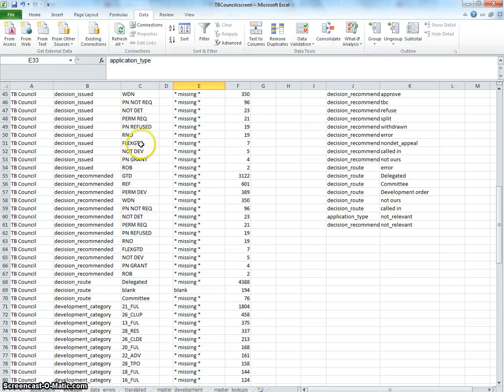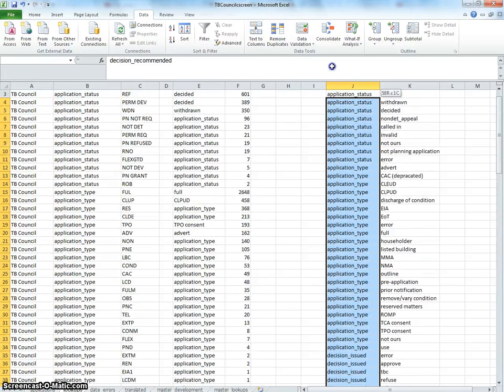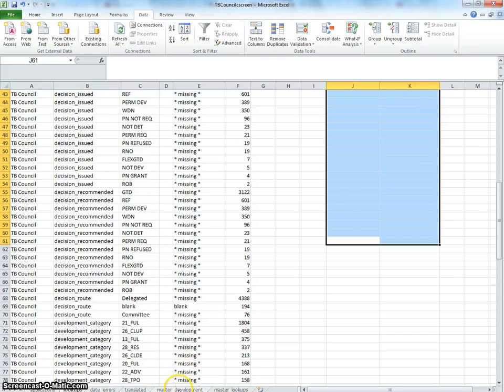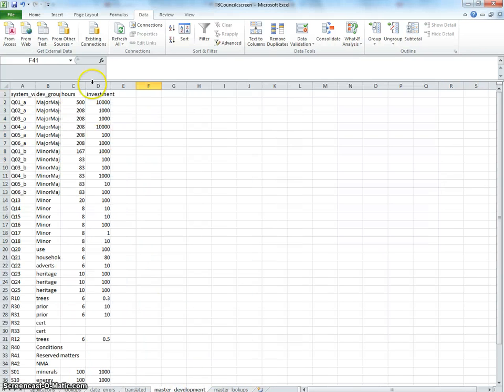First of all, what I am going to do is show you the development categories side of it, because they are in a separate part of this spreadsheet. So first of all, delete all of the other labels that you've used, go into master development, and these are the labels that we want.